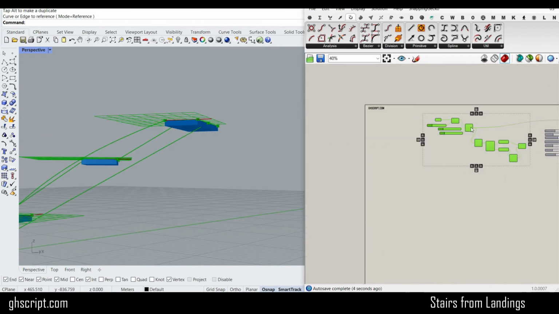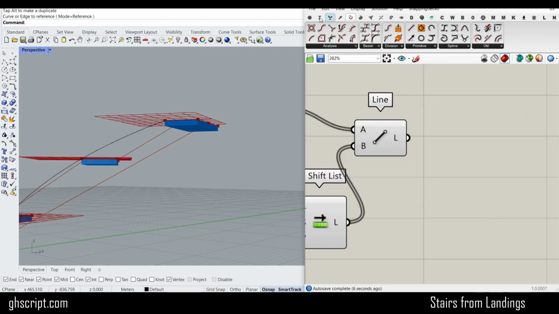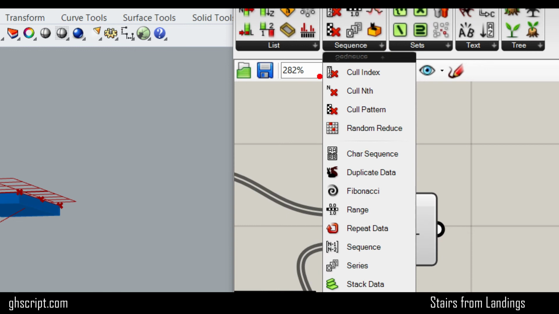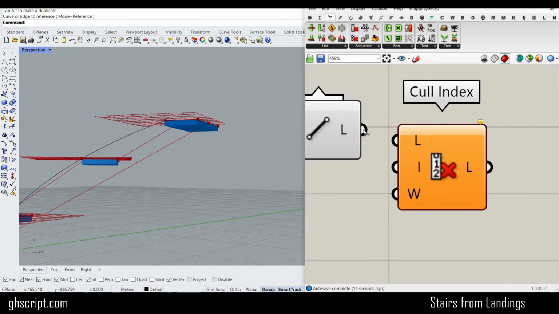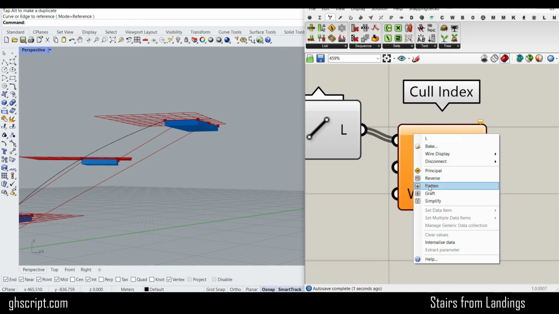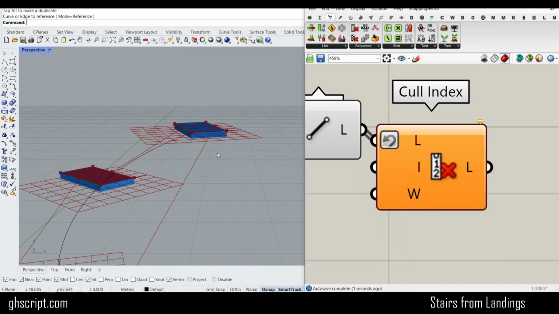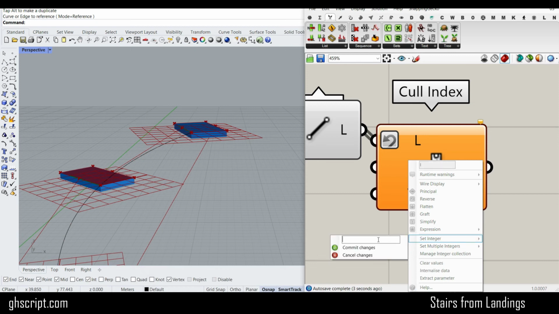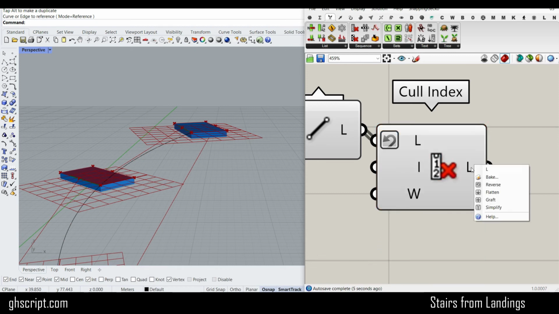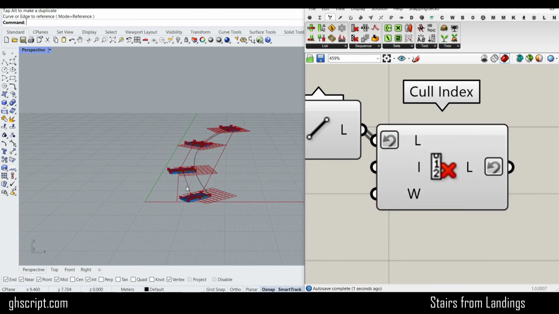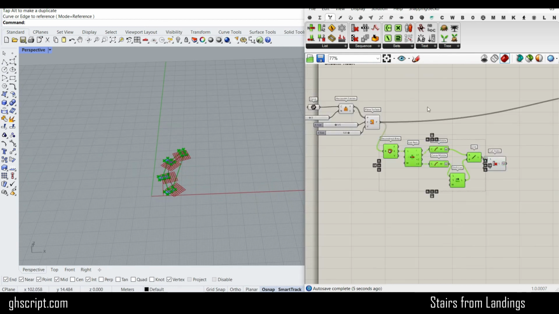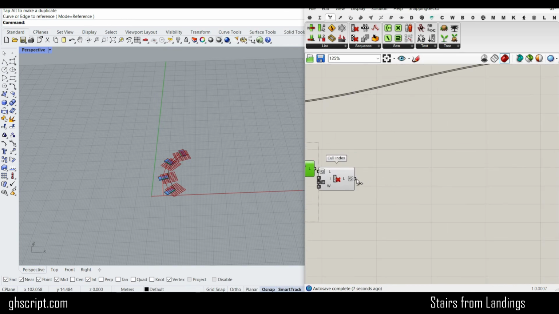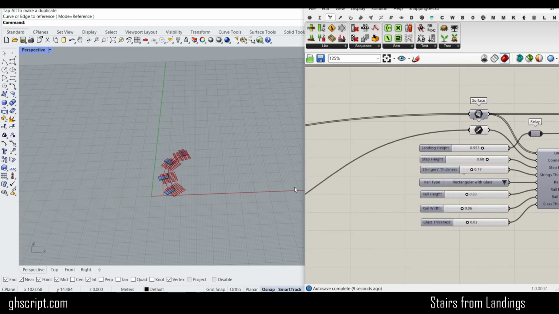So I'm going to just go to the set, and in the sequence I'm going to call index. This is a technique you can always use. For example, I can reverse the list. So this is going to be the first one, and say delete the 0, and again reverse it back. So this is going to be the first one, second, and the last one. This is the technique you can use to produce the connections, and now we can give that to the connection.